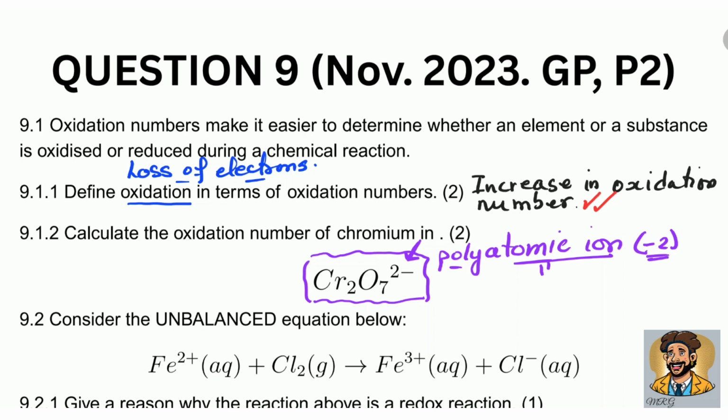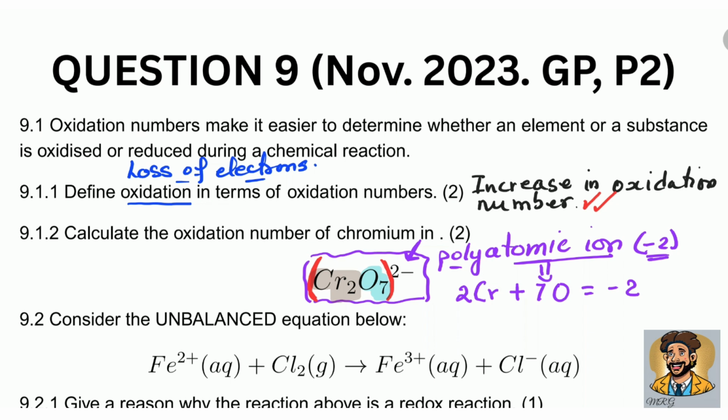So we're breaking this one down. Let's say 2 times the oxidation number of chromium, because you have 2 chromium atoms, as you can see there, guys, plus the oxygen, but oxygen you have 7. Note once more that the 2 negative is not for oxygen, but rather for the whole ion. Plus 7 times the oxidation number of oxygen is equal to -2. And let's go back, because that one may keep people confused. That 2 minus is for everything in the ion. It's not only for the oxygen.